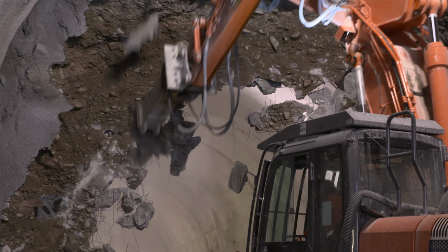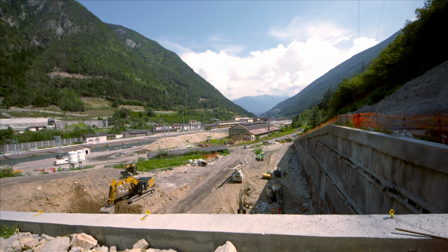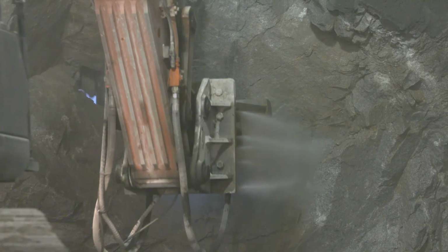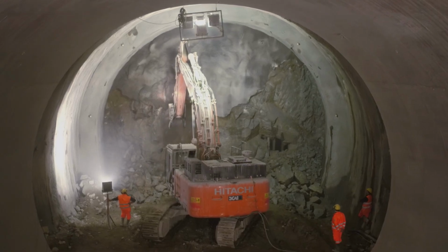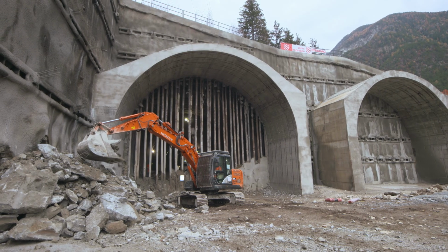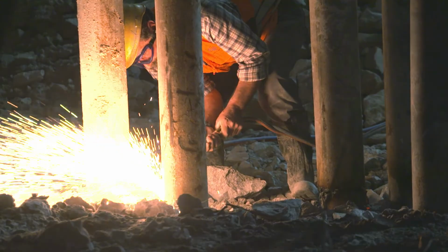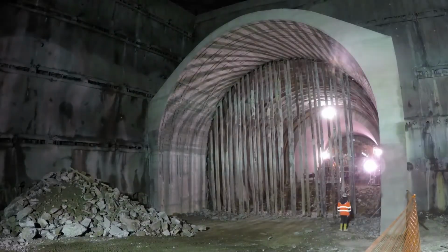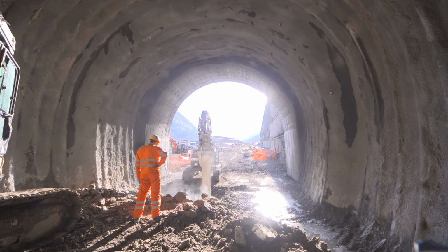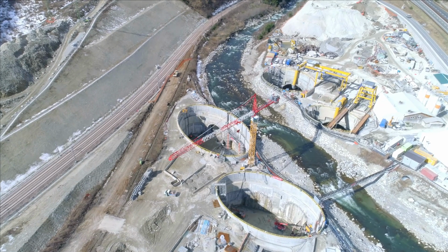To the south, excavation has been completed on the main tunnels and the two connecting tunnels leading from the main line to the station in Fortezza. The southern entrance to the Brenner Base Tunnel has been built at the station in Fortezza, and the breakthrough took place in December 2018. Now people travelling through the station in Fortezza can actually see the Brenner Base Tunnel. After completion of the construction works, the entire construction site will be restored to its natural condition.